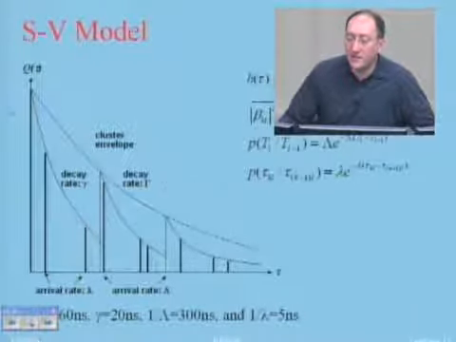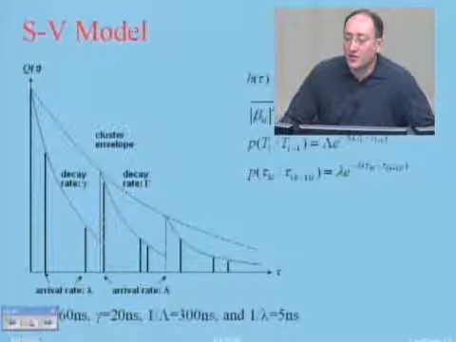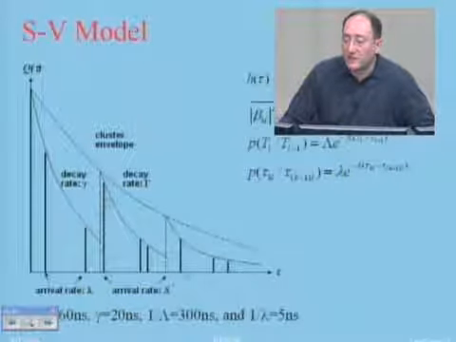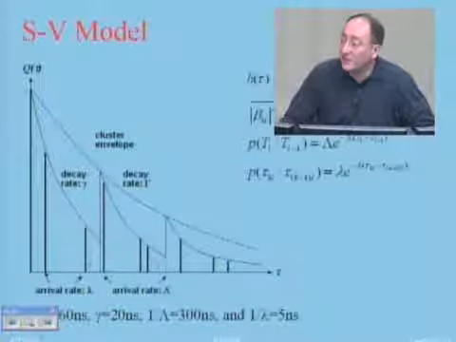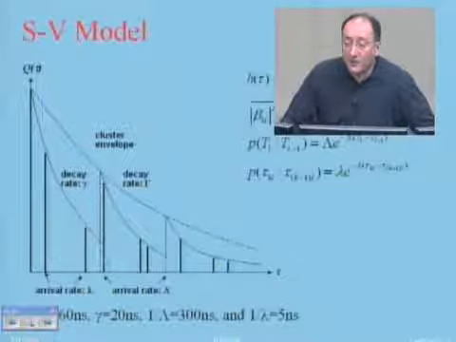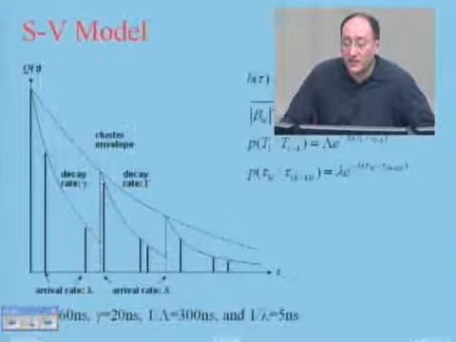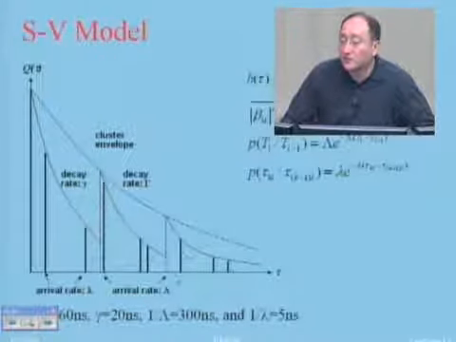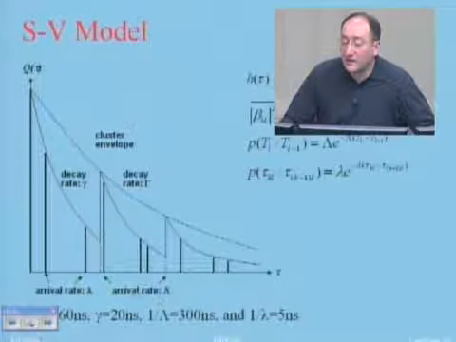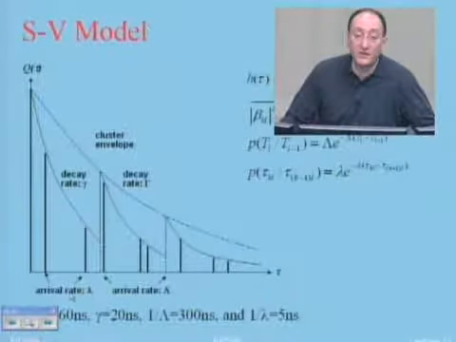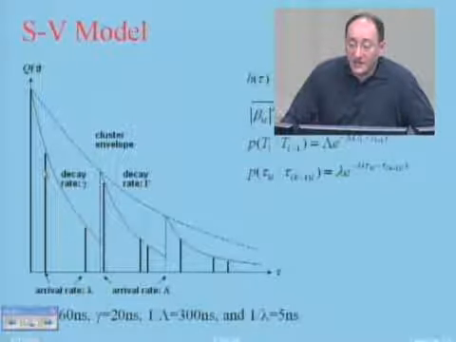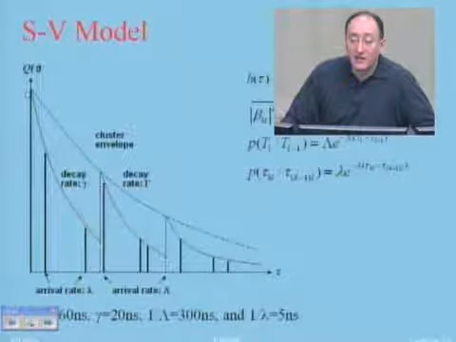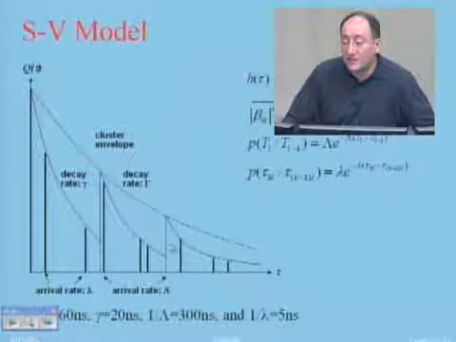Basically, in this model, I have the so-called clusters, 1 cluster, 2 cluster, 3 cluster, and I have rays within the clusters. The arrival of the rays within the cluster is Poisson. The arrival of the clusters themselves is another Poisson. The rates of arrival of these 2 Poissons are different from one another. And then the paths within the clusters decay at different rates.